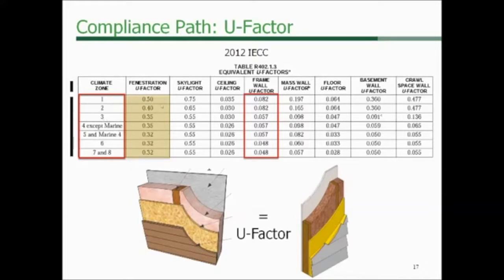And you'll also notice that the fenestration values are a little bit different in this one because we've got a 0.5 U factor in climate zone 1. And that's because the U factor table is also used in the UA alternative method and for the performance method. So they had to give a value here for what the base assumptions are.